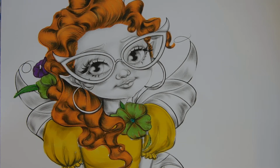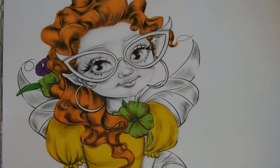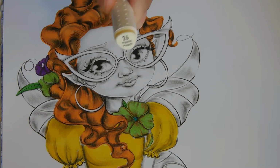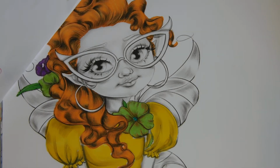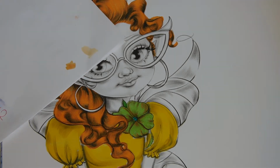Okay, let's go ahead and work on her face. Alcohol markers, like I said. So I gotta get all these out again. Get them out of the box. Now, see, I want to go with as pale as possible, okay? But this is not going to be the color, and it's just too orange. Guys, it's too orange, okay? Let's see what this one does. See, if it was that nice pale yellow, I would be a happy camper. But it comes out orange, and then you know we can't do that.